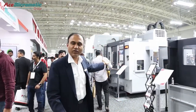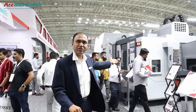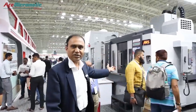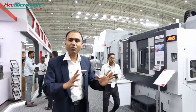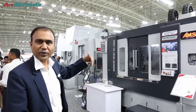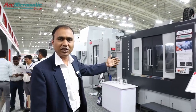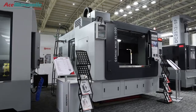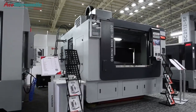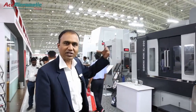And let me take you to the twin spindle machine from ADL MCD, ACE Designers Limited Machining Division, the largest producer of twin spindle machines in the world. The machine has 2 spindles with a rotary pallet changer and a W axis of 20 millimeter for one of the slides. This is highly productive. You can see the footprint of the machine, a machine of the same size but with 2 spindles, and we can have double the productivity. One operator can work on this machine and have double the productivity. This is a highly productive machine, particularly for caliper housing and brake components. It's a very good success story, and we have the largest sale of these machines.